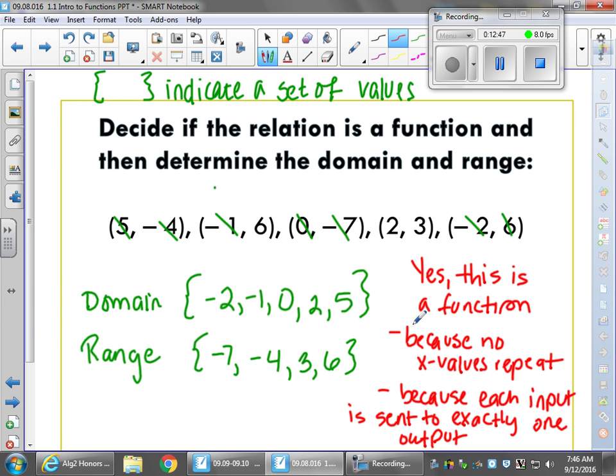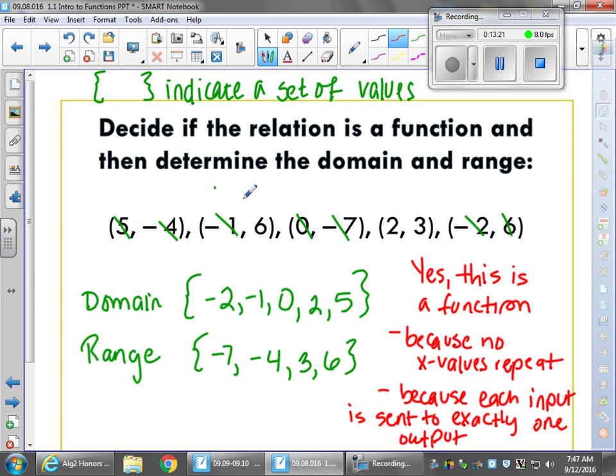Yes? Tell me exactly what you wrote. It has only 1 point on the line. Are we thinking vertical line test for that one? So keep that in mind for continuous functions. That definitely works. But when we have a discrete or countable set of inputs, we physically have to check where each one is going.